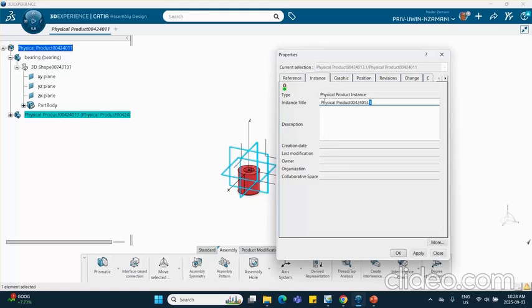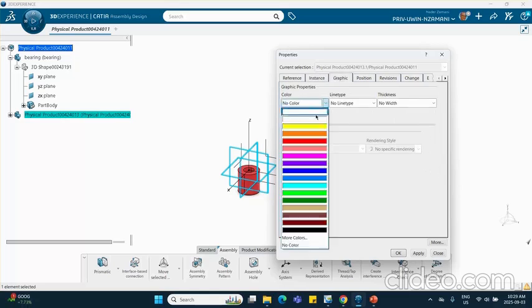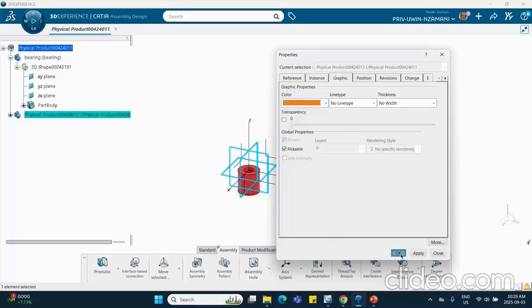So call it shaft. Let's make the color of it orange. Let's go make it.